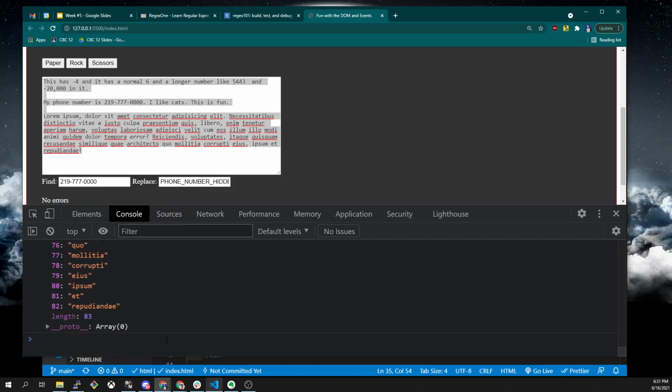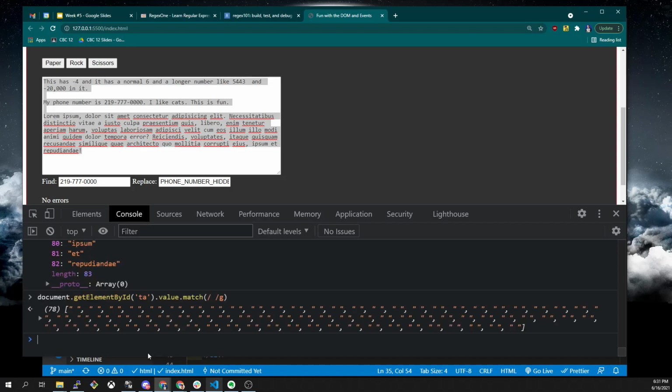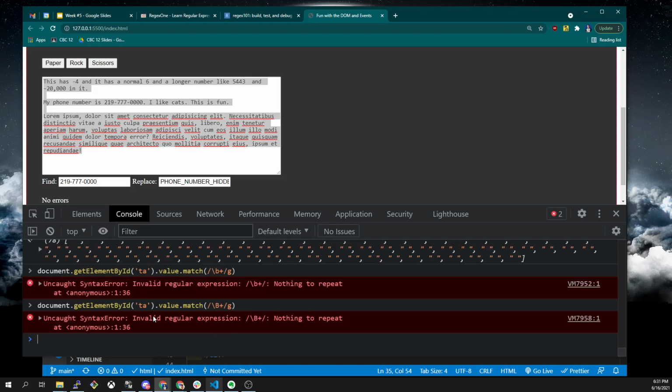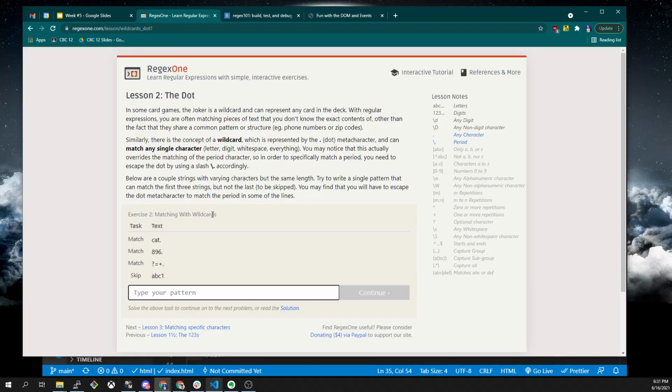We could also, because we know that we can write regular expressions here, let's just put in a space. So this is going to do the same exact thing. Oh man, it found all of the spaces, right? So let's do, how do we, oh, we matched on that, so let's do \b plus. Yeah, I don't know how we would do that a different way.